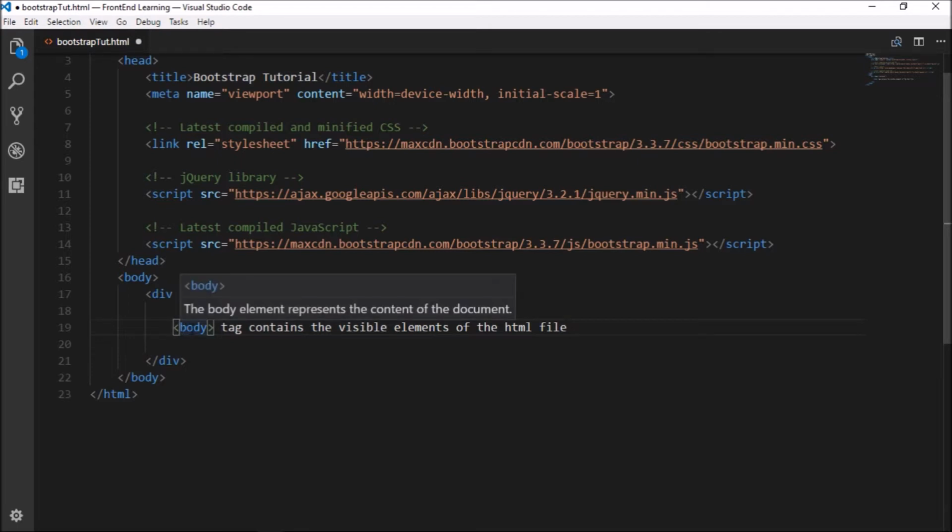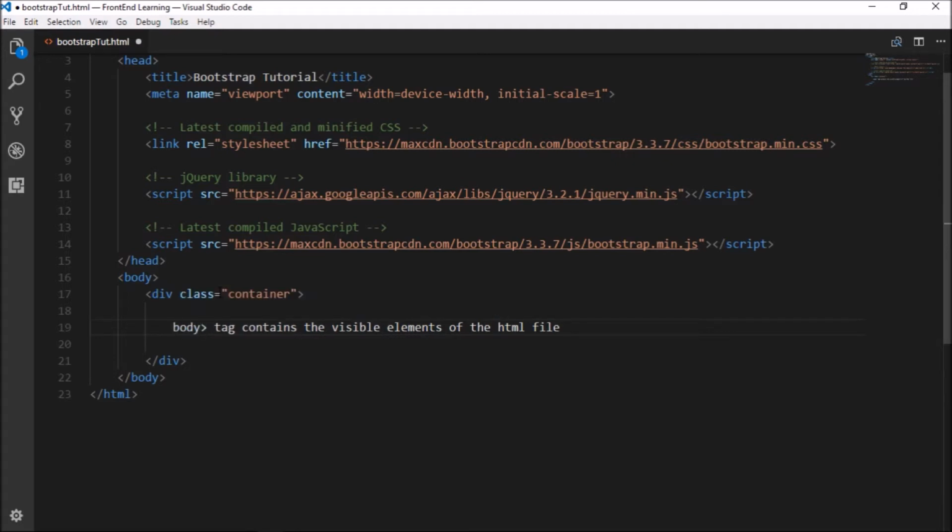To make the body tag shown in your browser, the less than and greater than signs will be changed into another format, which is called an ampersand. We are going to say ampersand lt, which is less than, and give a semicolon here, and for this we give another ampersand gt, greater than, and put a semicolon here.